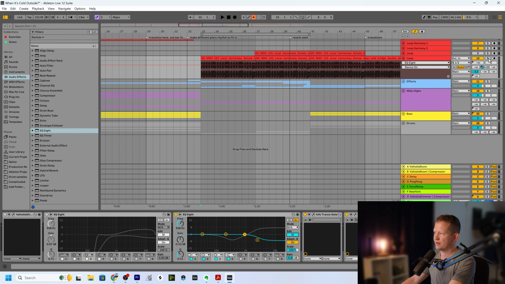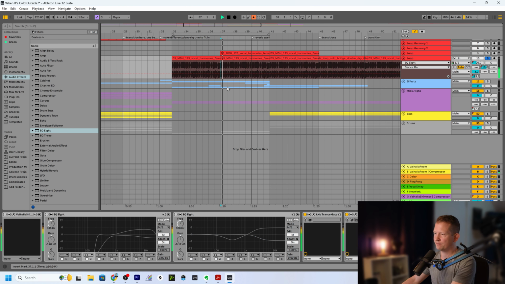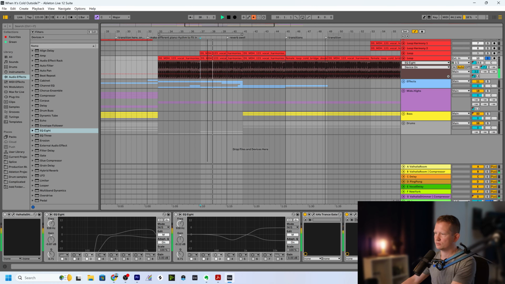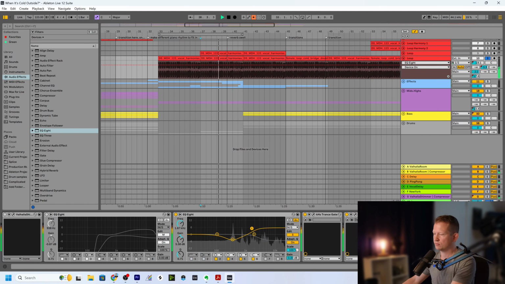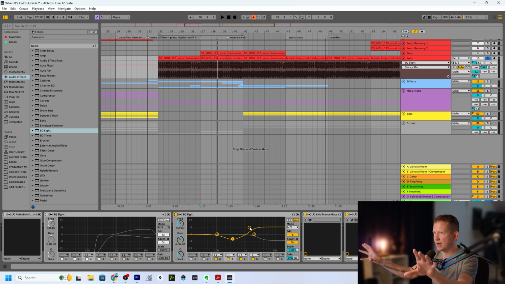And so if I solo this and just turn this off, let's go ahead and listen how it sounds. Now watch what happens when I turn this EQ on. So you can hear what I've done is I'm boosting the highs that are on the side. So it's kind of adding some crispness, but it's lifting up the volume a little bit of the side information.